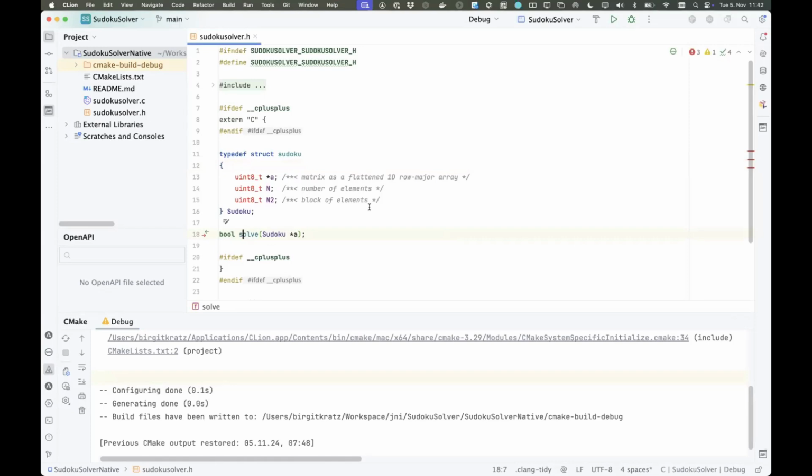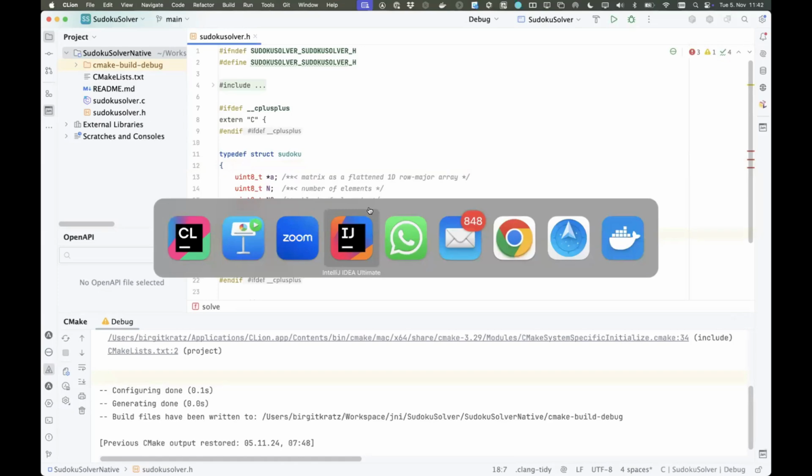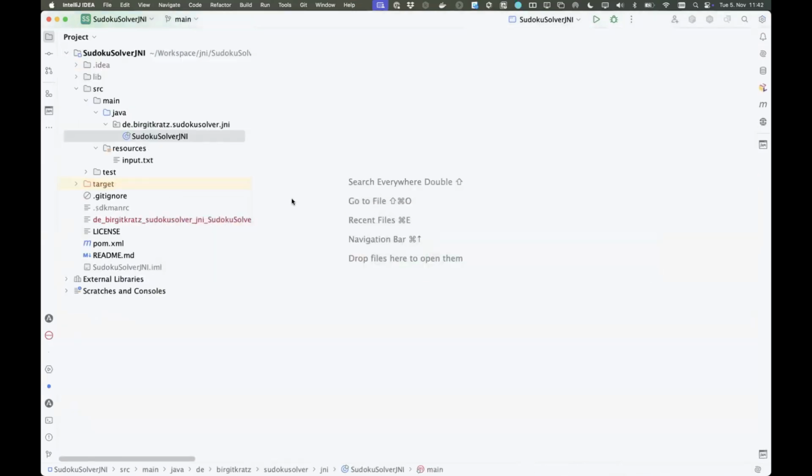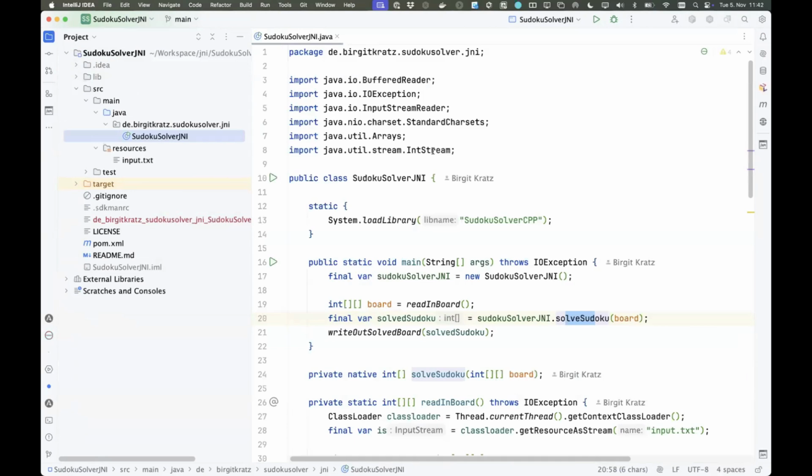To use this in my Java project, what I need to do is define a native method.